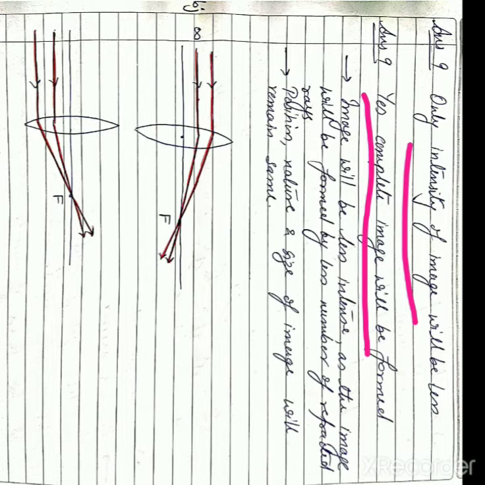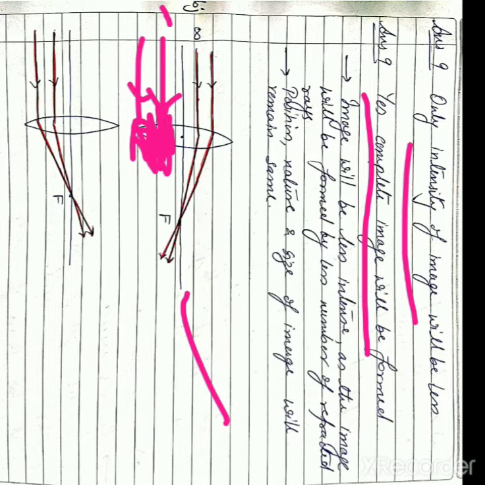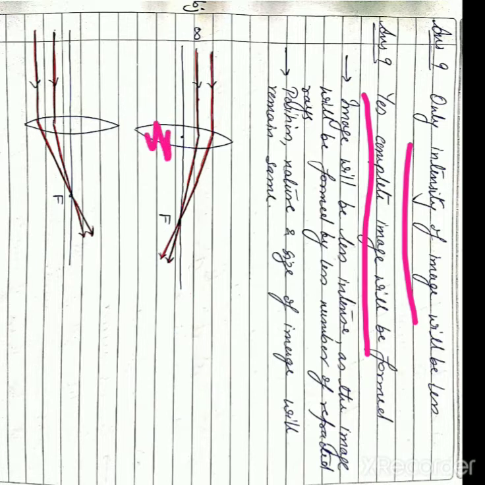So now see, here experimentally you have to support your answer. So just see the ray diagrams here. In the first figure, this half portion of the lens is covered, okay? Object is placed at infinite distance, so the parallel rays of light will be coming from the object, and as this half portion of the lens is covered, no rays will enter the lens from this portion. So I have not drawn any rays in this portion, okay? This much lens is covered. So the rays will enter only in this upper portion of the lens.